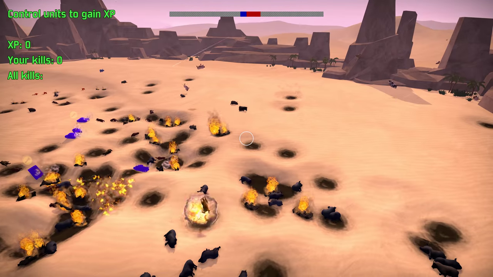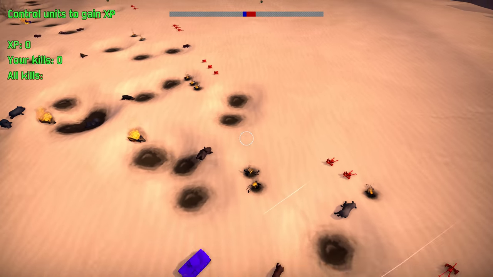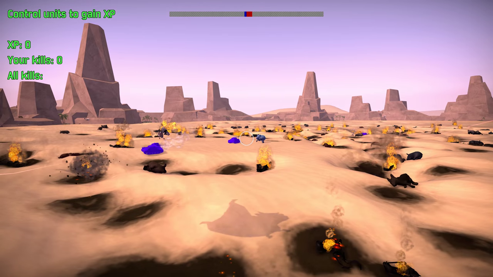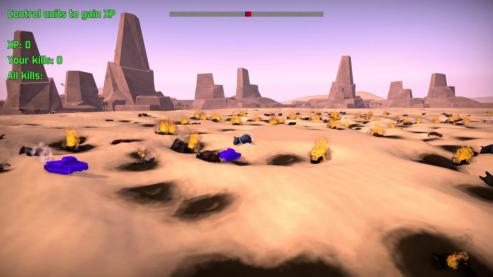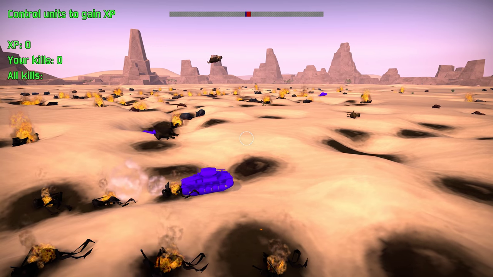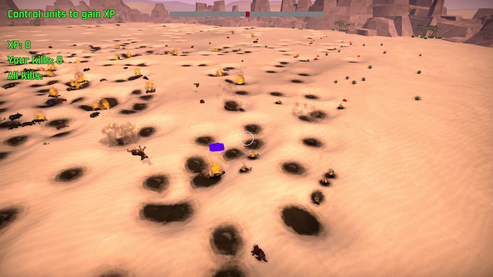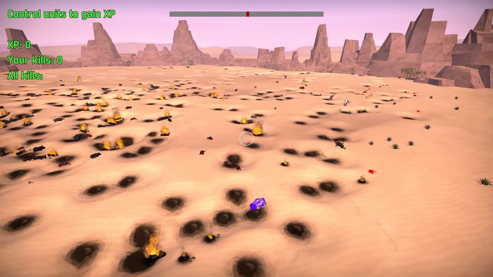It's a tight score. Blue is losing. Whoa, whoa, whoa. Those are actually my cow cannons. Whoa. Deadly, guys. That pig is blue. Yeah, it's a victory for red.